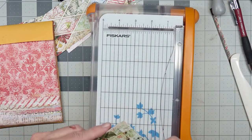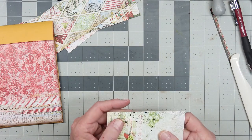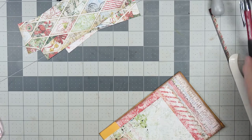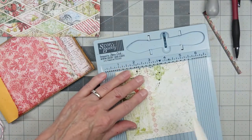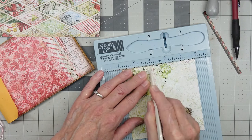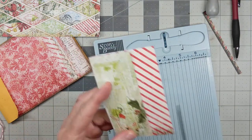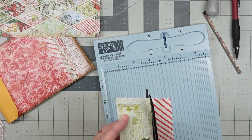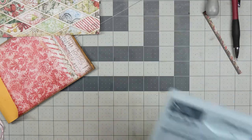I hope this is straight, you guys. Looks straight. And then what I want to do is figure out where my line was at. How am I supposed to know where my lines are if I don't do a good job? I want to bring it down. I guess it's that little dot right there. That's right, because I used a pen. So just line this up on any place that you want to score it. Just like that. And then you want to fold it like that. And then we're going to cut it like this. Throw that over there.